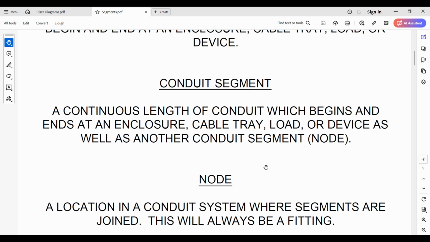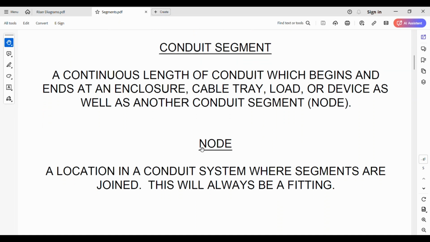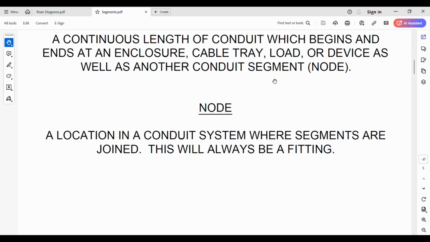So when you take separate lengths of conduit and put them together, each independent length of conduit is what would be considered a segment. The combination of all those segments connected together and connected to all the devices, the loads, the panels, that is your conduit system. Where these segments within a system join together is known as a node.